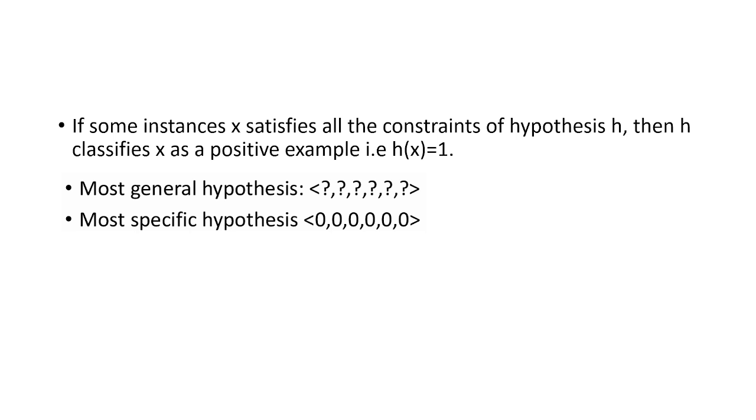Now, in hypotheses there are two different types. The one which is general, which doesn't care about the values of the attributes, is usually indicated with a question mark. The other one is the most specific hypothesis, which is having the value 0. The most general and the most specific. The Find-S algorithm works with respect to specificity. S stands for specificity.